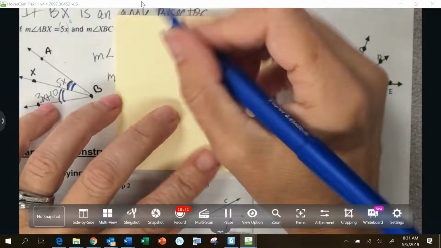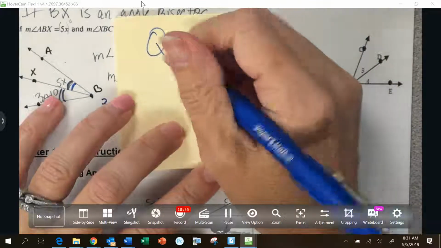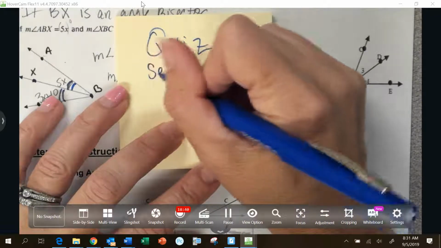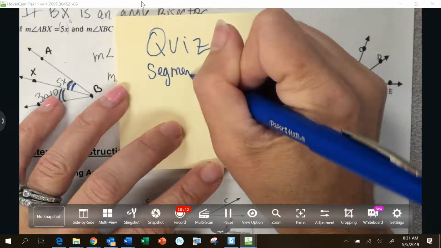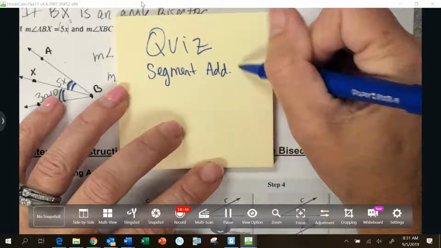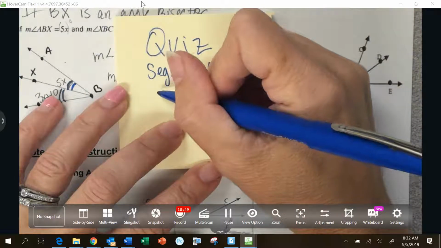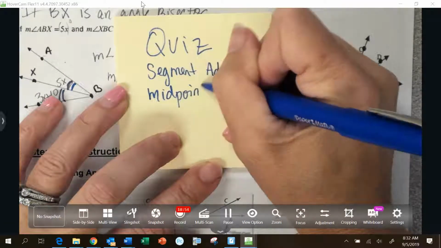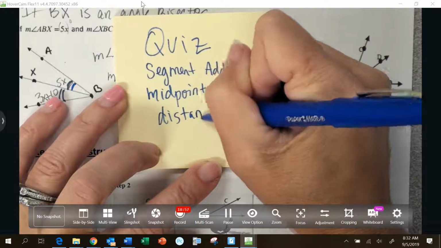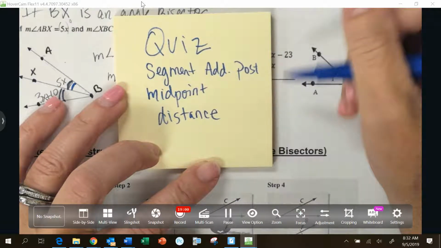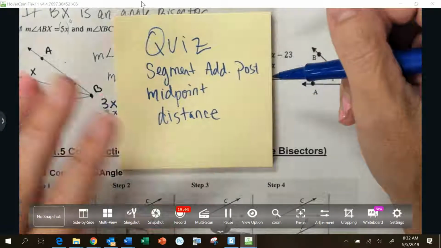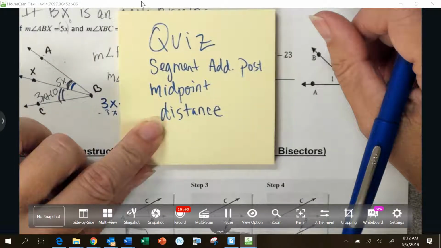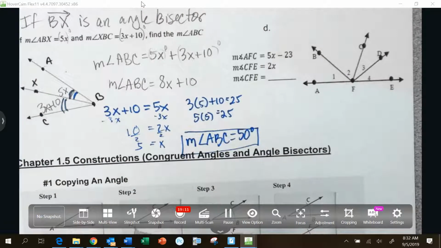Tomorrow the quiz is on things like, and I put the stuff in your worksheet, you'll see it, segment addition postulate, and things like finding the midpoint and the distance formula. It'll be short on those three things. So the assignment that I have for you today, there's like 7 questions of the new stuff and then review things. All right? So go ahead and try that question. I'll come around and check it.